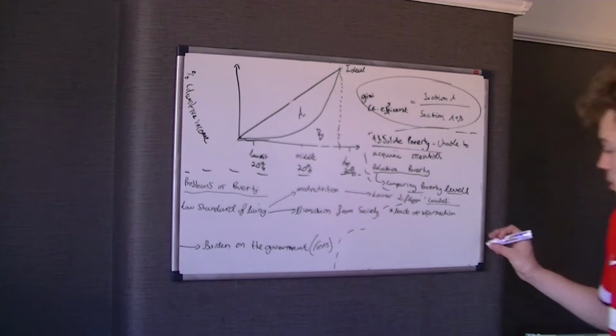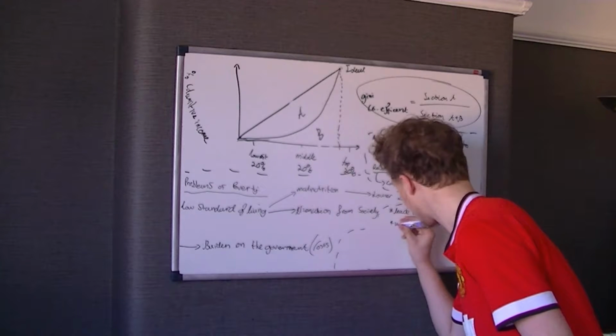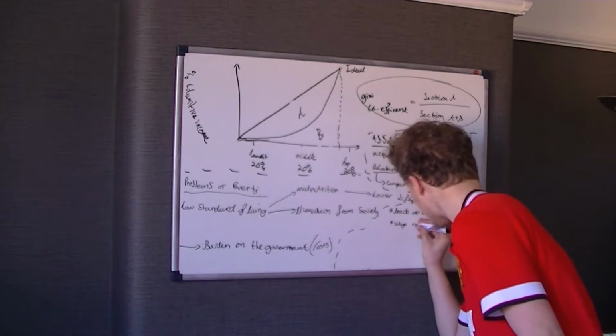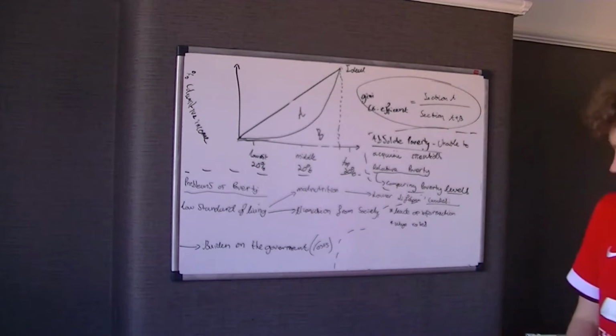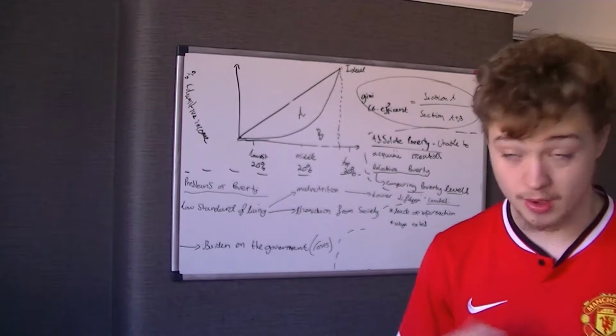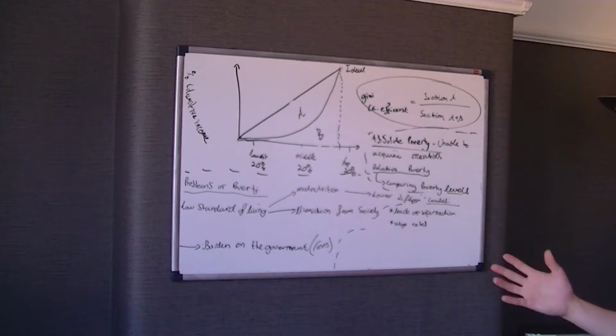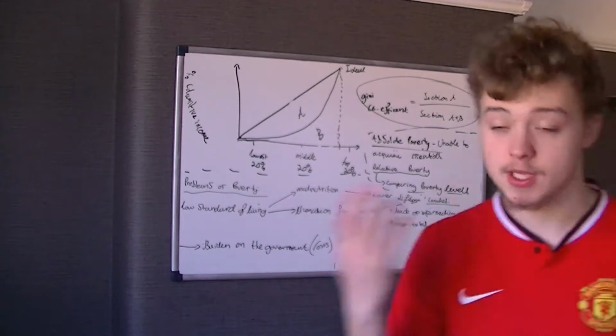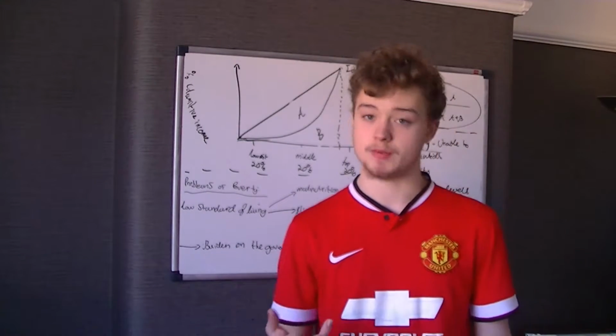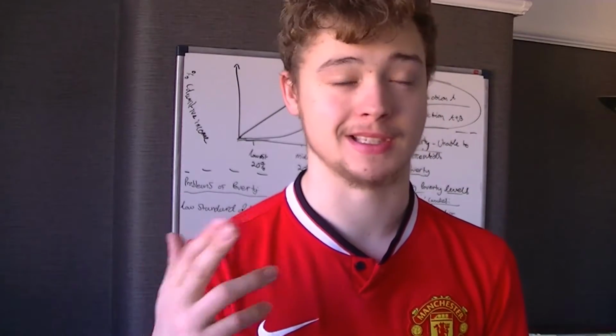The next one is more of an obvious one. It's the wage rate. Wage rate is how much someone's paid per hour, and if they're not being paid enough and their rent or mortgage repayments are far higher, then they can't afford to pay for the house, or the basic necessities: food, shelter, warmth, clothes, etc. Then they become in absolute poverty.